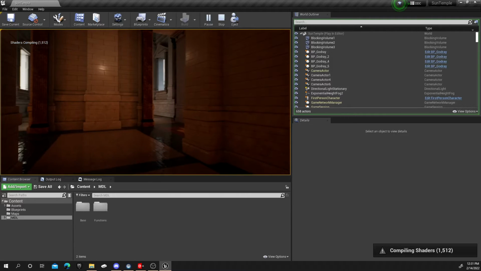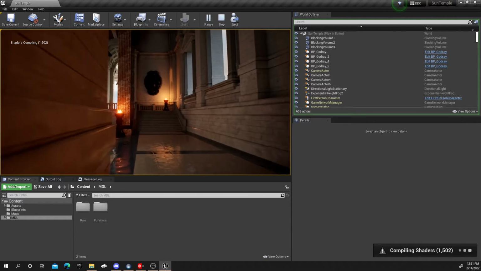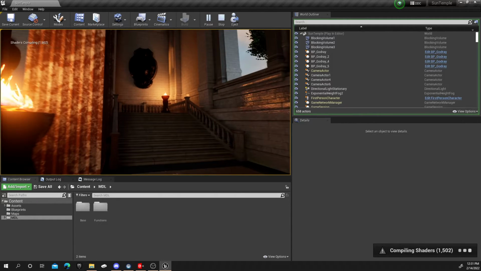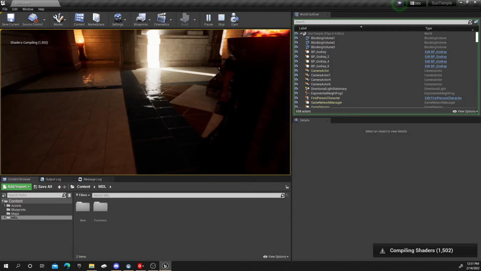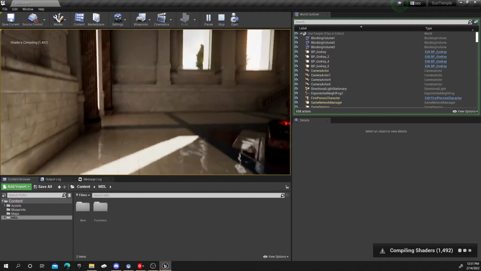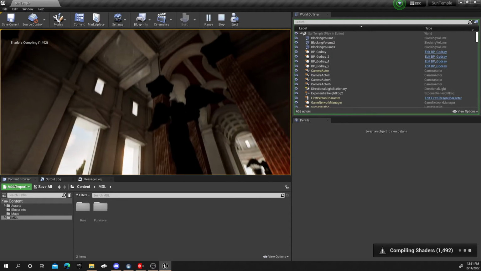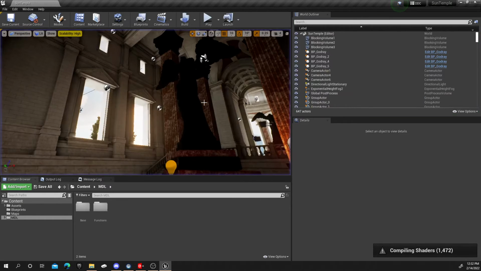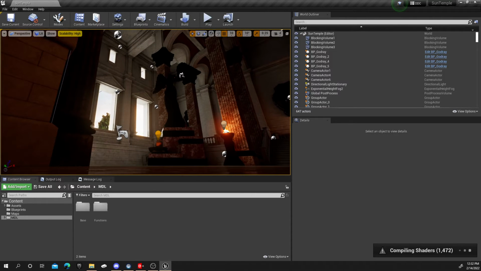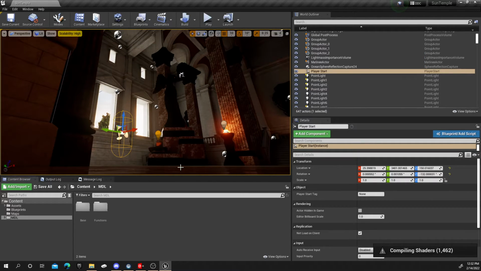It does have an example of a God Ray blueprint in here, which you can see is functioning. It looks really nice, right? I'm going to stop this with escape because this is the way this game mode works. If you were to look at this player start, it's essentially nothing but a collision capsule to keep the camera from going through the wall. So that's what this level looks like.